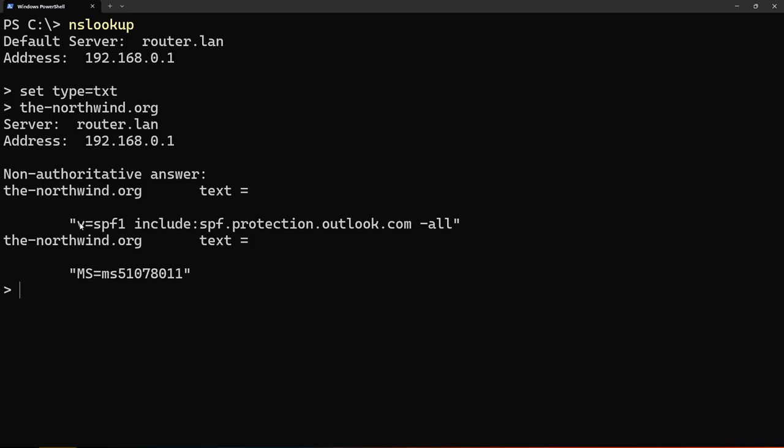As we can see, we have the text record that says v=spf1, which indicates it's an SPF record, and then include, and then the service that is allowed to send email on behalf of our domain. You might have additional services that want to send email from your business domain, and they need to be added inside the SPF record, or they may get marked as spam. This might be custom web servers, for instance an e-shop, marketing services that send large amounts of outbound email but not from Exchange Online, or other similar services.